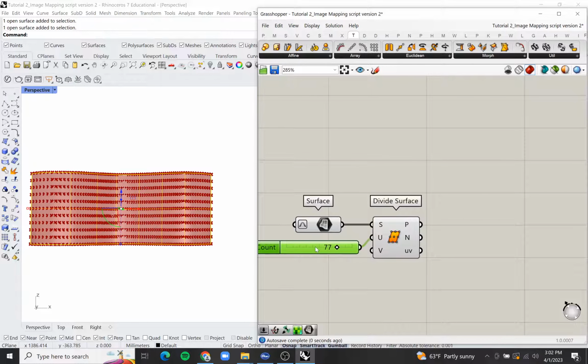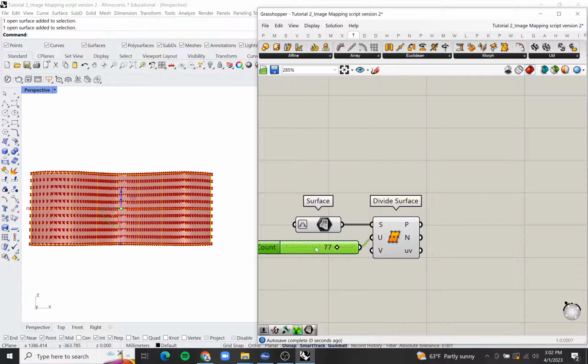I'm going to use one that I've already set up here and tie this to the UV. So as I said, you need to set it to 0 to 1. This one's set to the actual dimensions of the image, which you may get when you actually put in the image. And then I'm going to do a red channel so it reads all the white as red. I would suggest to do Photoshop on your image to make it more contrasty, because the more contrasty, the more you can actually read the image on the surface. Otherwise you probably won't be able to read it so well. This goes for any image mapping definition.